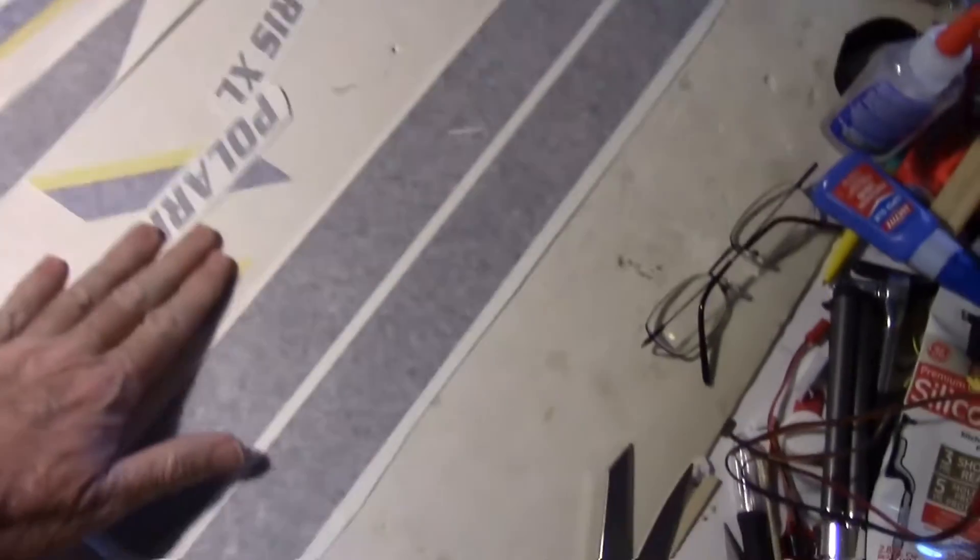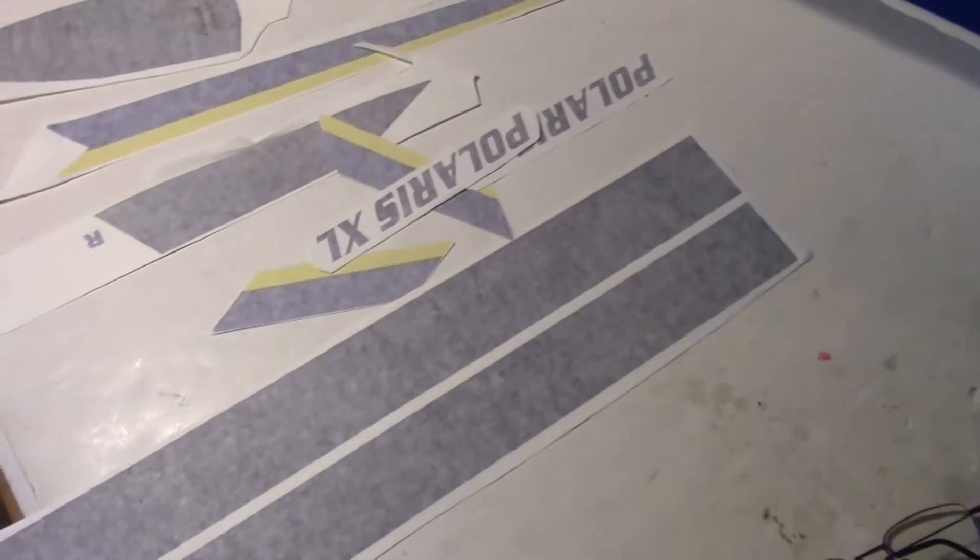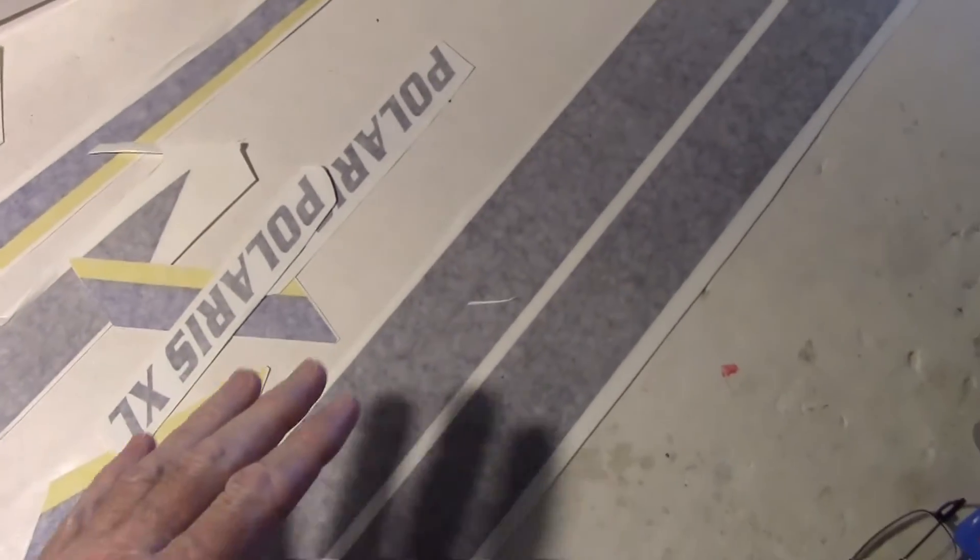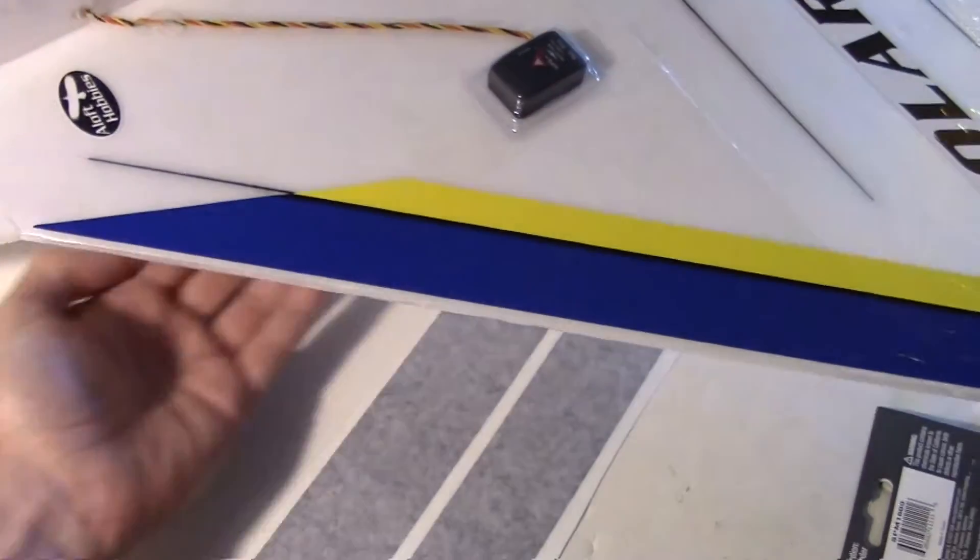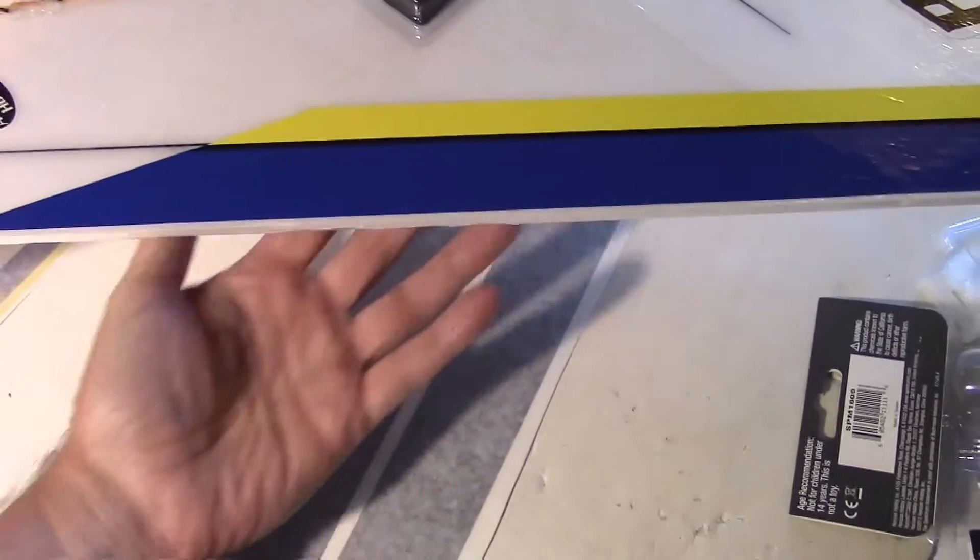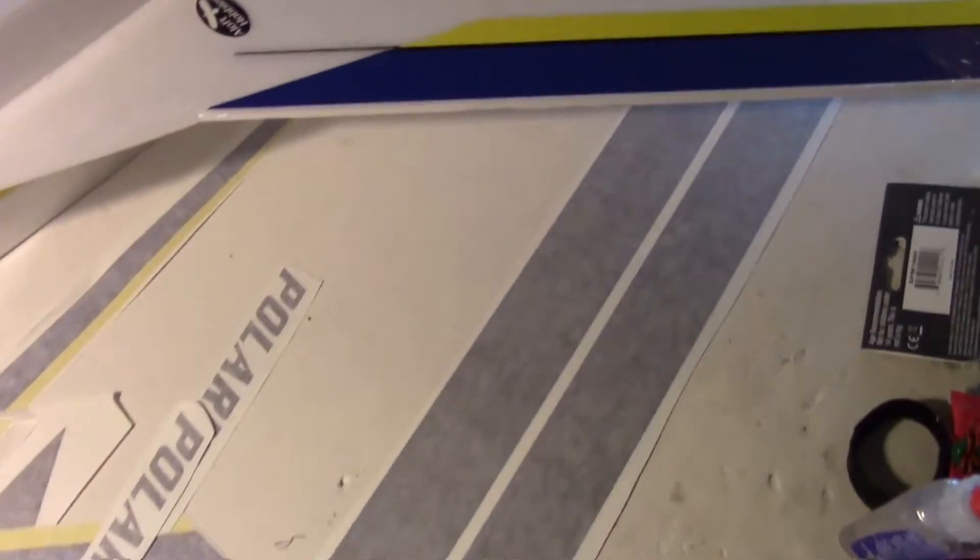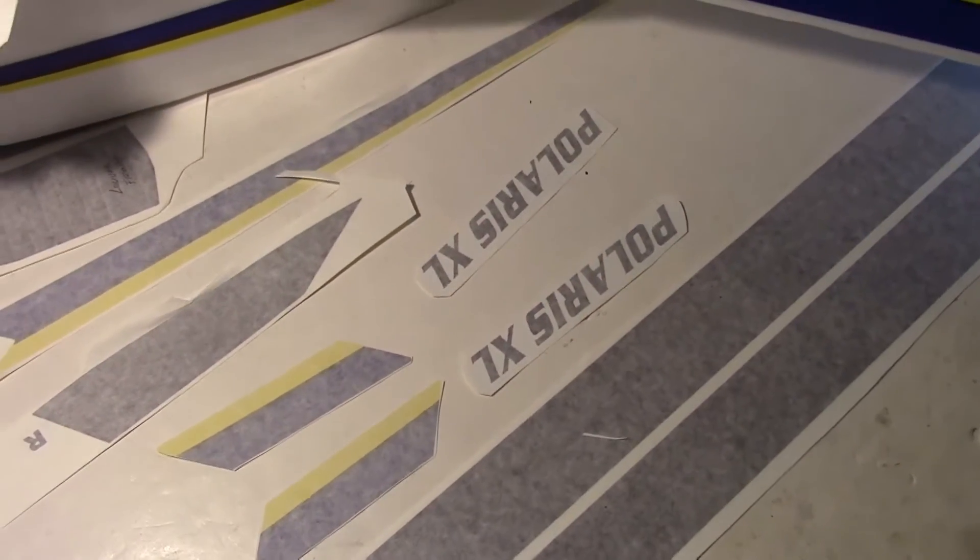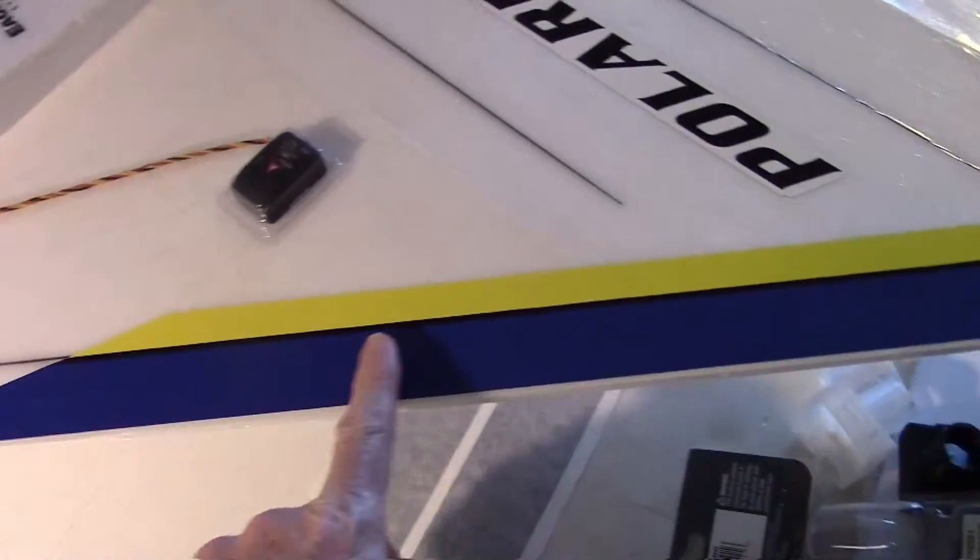Then these were a puzzle at first, but what these are is some long stripes that you can sort of cut in half, or cut whatever length you need. Cut those lengths so that you have four pieces that can go underneath for stripes that run under the wing from back to front. And then I've got four pieces that will go on the back here. I'll do those in a minute when I show you how to apply them.